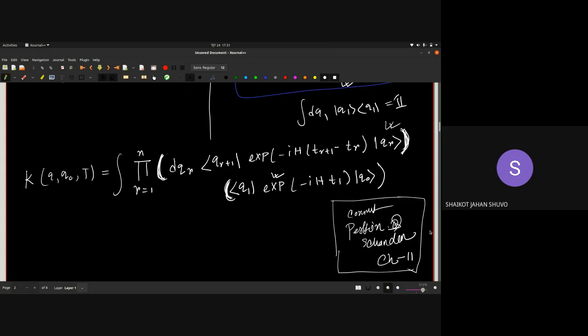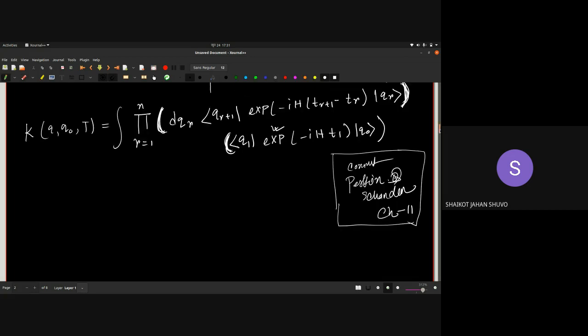So if you do that, that means you are considering all the time intervals to be equal. That means for any r, you are saying that t of r plus 1 minus t r is some delta t. And for this t1, you can always think of it as t1 minus t0. But what was t0? t0 was simply 0, right? So you can also write it like this as well. So let's do that and see. At this point, we're just manipulating the algebra. That's it. We're just doing math.